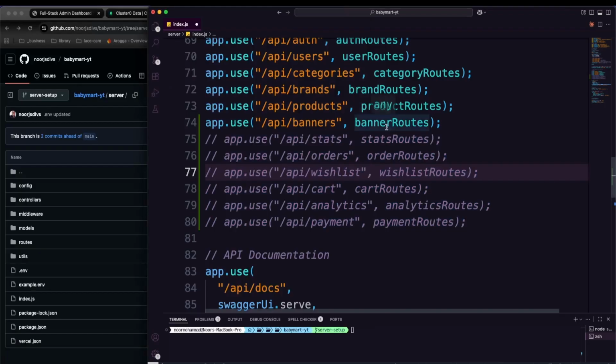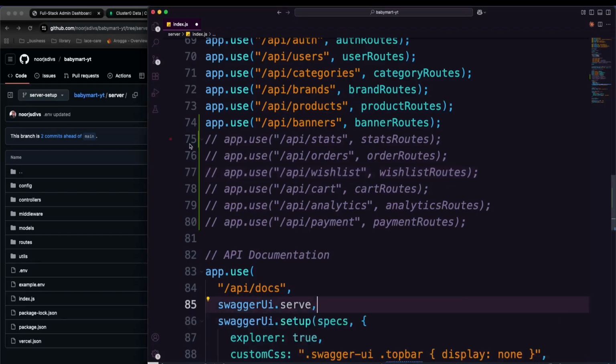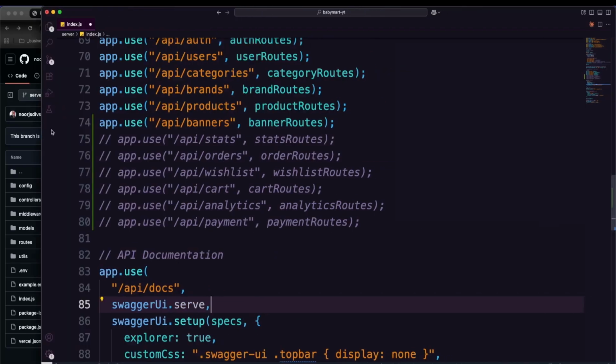So the first one we're going to explain is the banner routes. Take your time, stick here, because it will be very, very important that you understand that. Otherwise you're gonna pass the error, then you may cry, why is Node not working with me? But trust me, you have a lot of complaints about that. You people are doing that, why is it working with you, not with me? Because of those things, you people are sometimes skipping the listening. So first, for the banner routes, we're gonna go and create the banner routes.